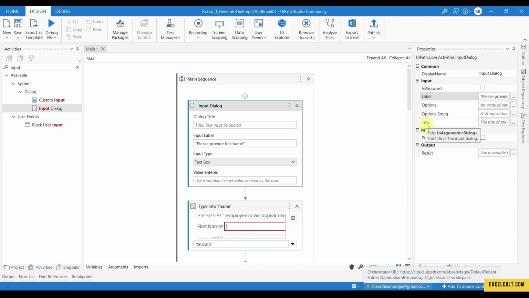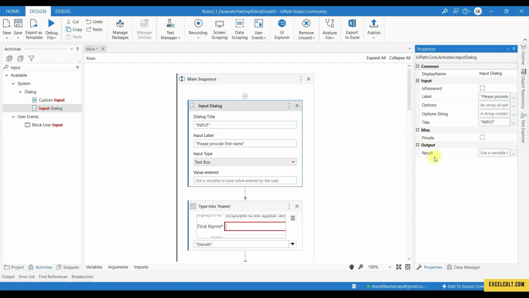And then we have title. Title is nothing but the topmost layer of this particular input dialog box. So let's give input here. Now we have the output, and this is nothing but whenever a user provides you with an input, the bot has to store it into a variable so that it can be used further in our project.